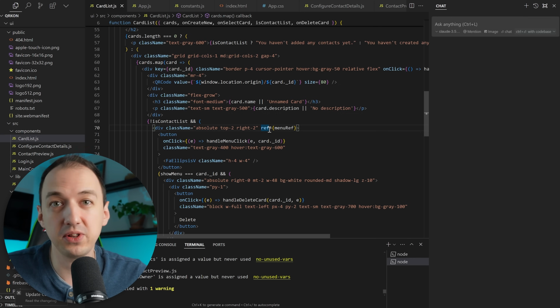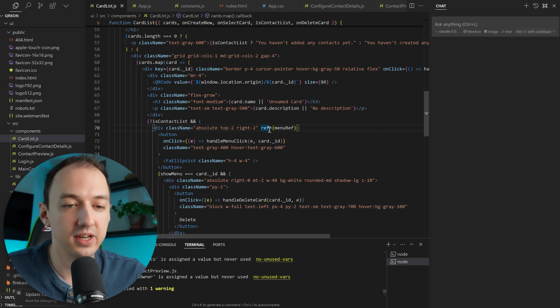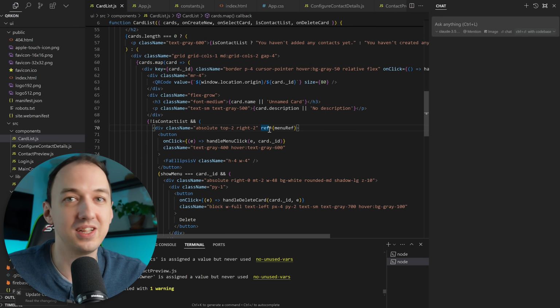But that's going to involve a lot of different pieces, right? We're going to need to change the configuration page. We're going to need to validate the files, need to send it to the server. The server is going to have to upload it to some kind of file storage bucket and verify that, you know, it's an image and it's not too big. We're going to have some security features.